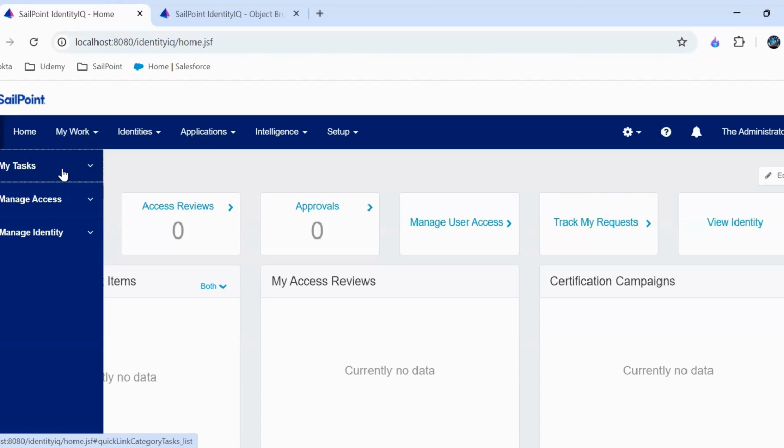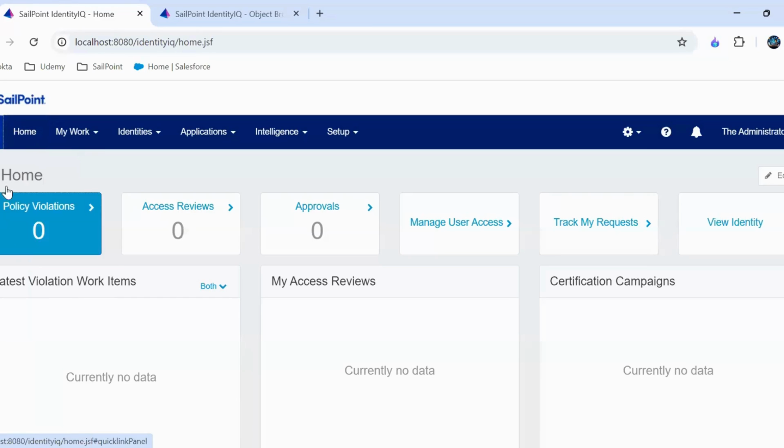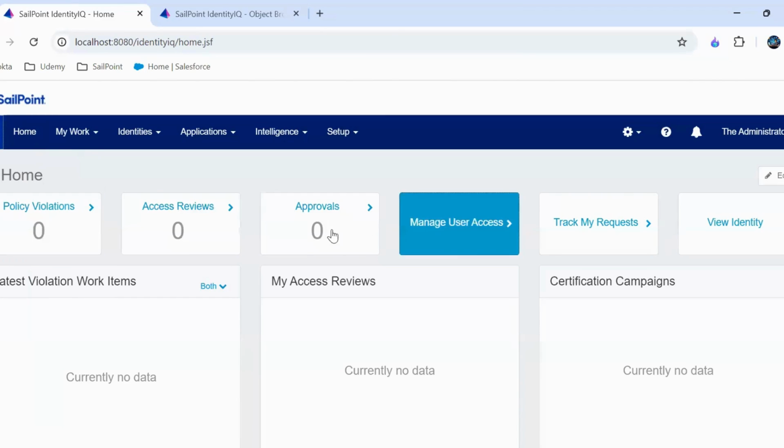When you install SailPoint, it comes with some out-of-the-box features and quick links, so once we install SailPoint on your machine, it will show these three quick links. Now first let me go through the different tabs, and then we'll come back to these quick links. We already talked about widgets and quick links, how to add them and how to remove them.